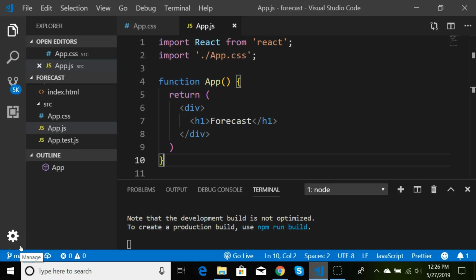Hey everyone. All right, so let's go ahead and create our components folder, and then we'll start getting our children components started. So we're going to go over here into the source and let's create a folder called components. And then inside there, let's create our first child component. Let's call this one heading.js. That's where we're going to create just the heading, the title of our app. So that's a real easy one.